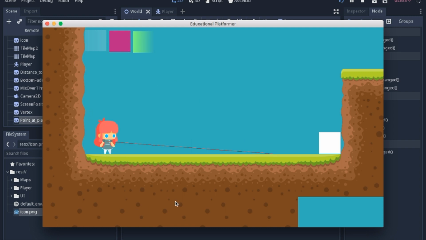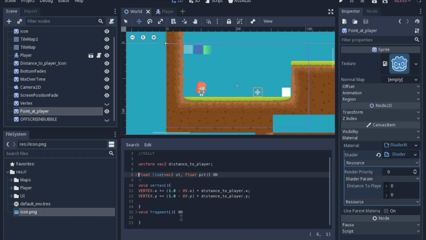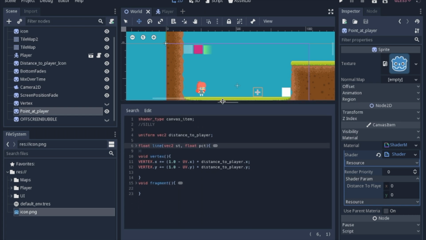So to see how this works in action a little bit better, we're going to remove this laser-looking part of the shader, since that's the fragment shader, and we're going to go over that in a future video because it's a little bit more difficult than I want to get into right now. I will show you all of the code so you can copy and paste it and play with it to get that laser, but for right now we're just going to focus on the vertex.